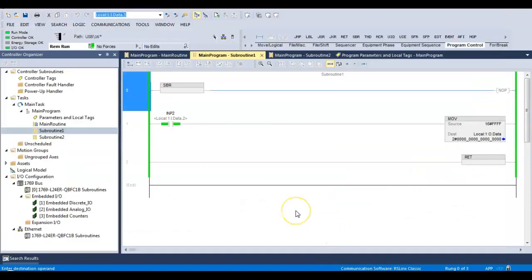Okay. Yeah, so it has to return back to the main. It goes through all the stuff, scans it once, goes back to the main routine. But what we've got is we've only got two subroutines. So the main program is a continuous program. So it's just doing what? So that means if I have that switch closed, every time it comes through, it's going to run the subroutine, come back every time, and that's what your main loop does.